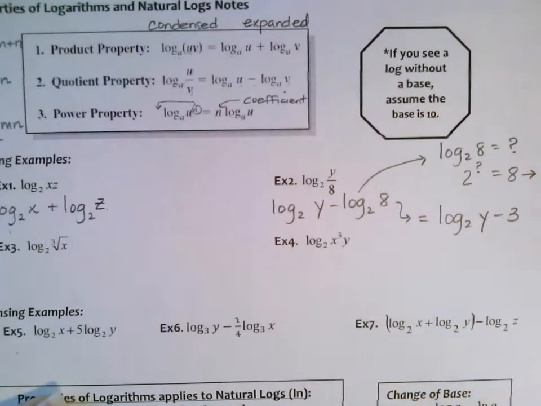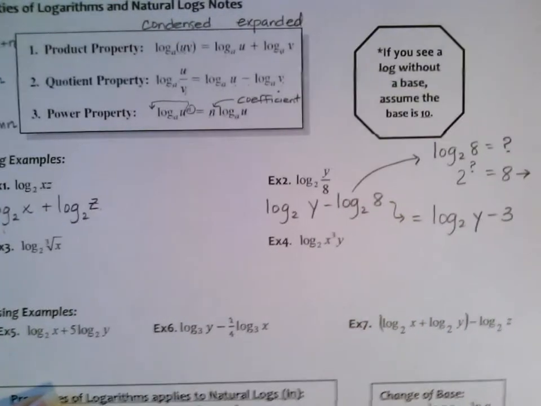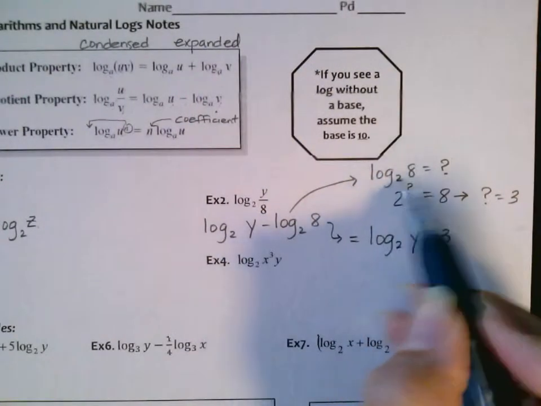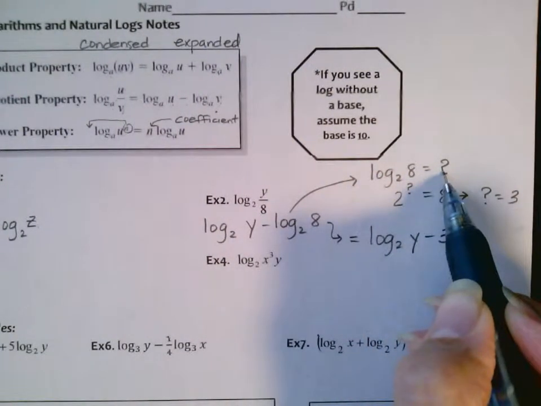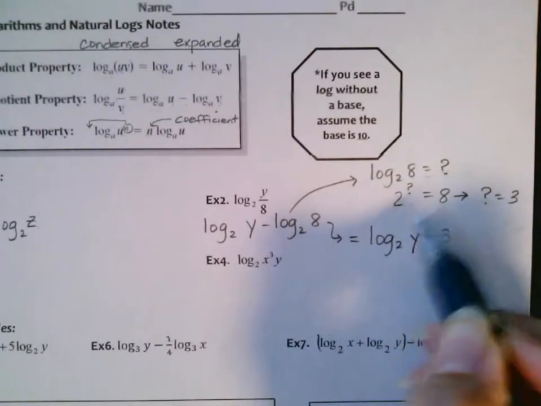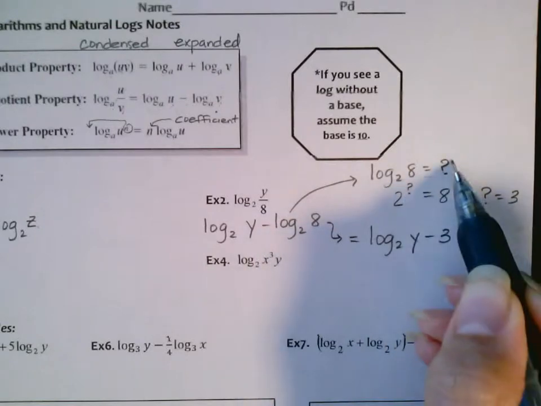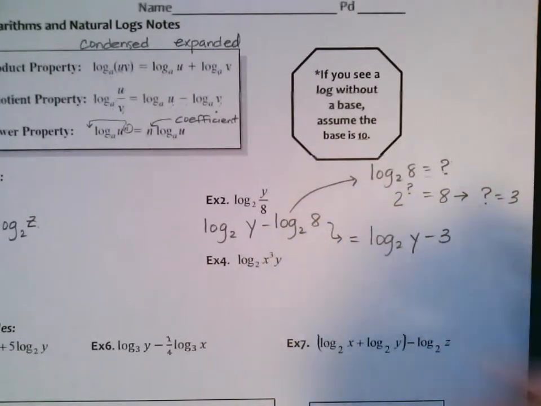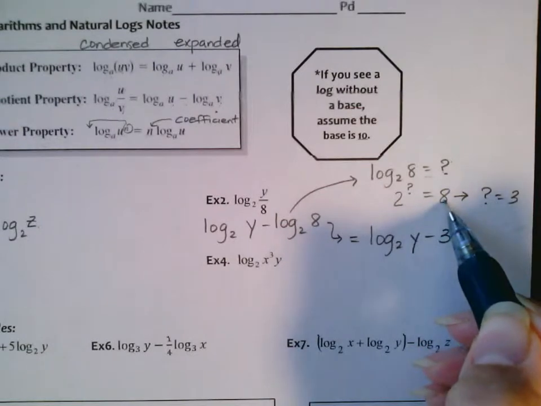So whenever you can simplify, please do so. Let me move this over because you didn't see what I wrote. Log base 2 of 8 equals question mark. That means I don't know what the value is. And so I rewrote it from log into exponential form: 2 to the something power equals 8. And that's going to be 3 because 8 is the same thing as 2 to the third power.